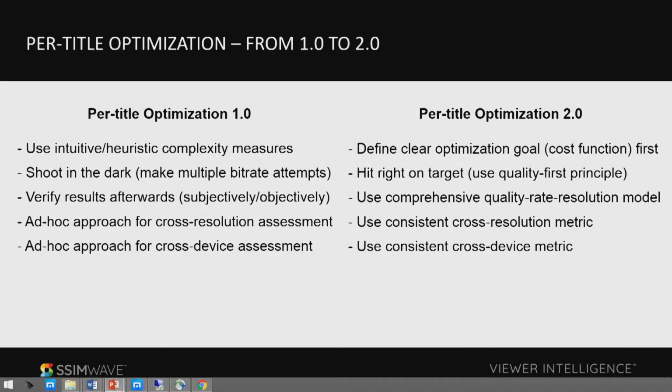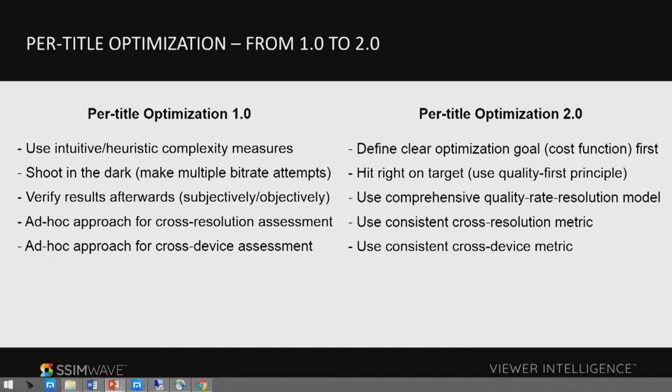Whenever you talk about optimization, the first thing is not how you're going to do the optimization. The first thing is you have to give me a cost function. If you cannot define what you mean by optimal, if you don't have a quantitative way to say how optimal one thing is, then you don't even talk about optimization. So the first thing you really need is a very clear, defined optimization goal. What are you trying to optimize for, right?